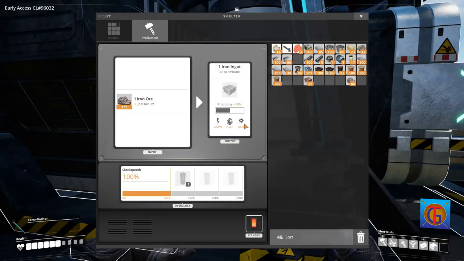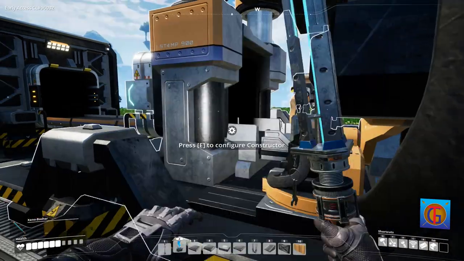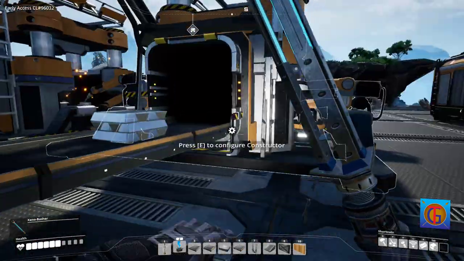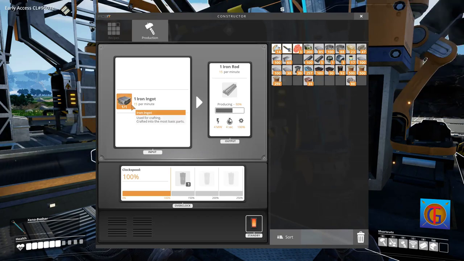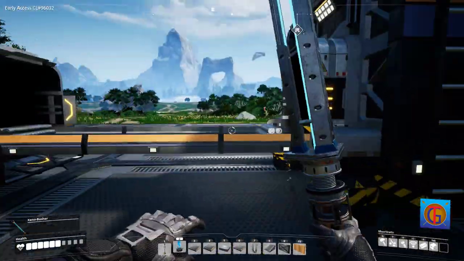Look, this says 100% efficiency. So that's how you know it's working, if this says 100%. And look, not overclocked, there's no overclocking anywhere, and everything is at 100% efficiency, except for this guy, but that's because you have no power, no intake or anything. But yeah, everything is working as intended. This should be getting one every time it's done. It's mostly working, and everything works perfectly.